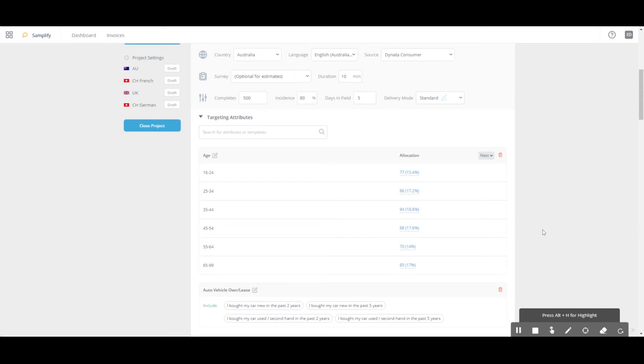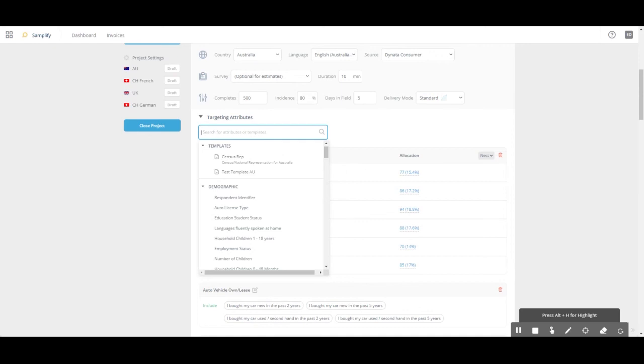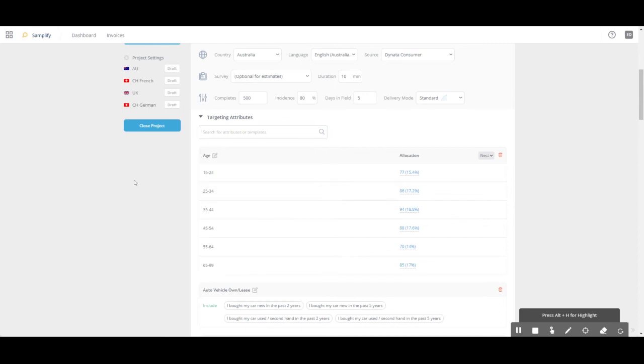You can add as many templates as you would like. There is no limit. The 2 things to take into account though is templates are available on a per country basis. So if I set up a template for Australia, this template will also just be available and selectable if I set the country Australia up. If I do set something up in Austria, in the UK, or in the US, I will not be able to select that template. The templates are available for your whole company. So in case you do set up a template, keep in mind to put a description in, which makes it also easy distinguishable for your colleagues.